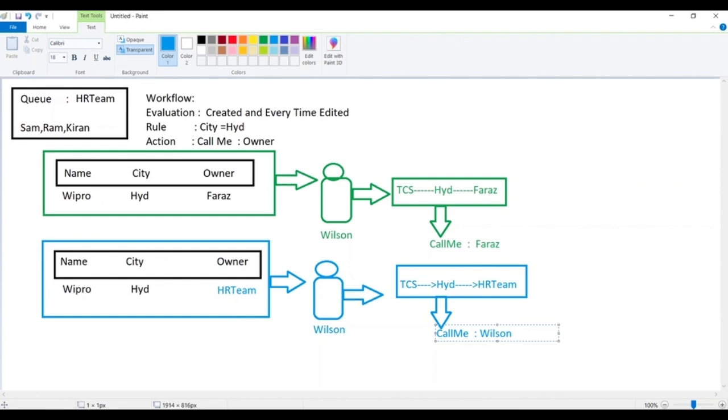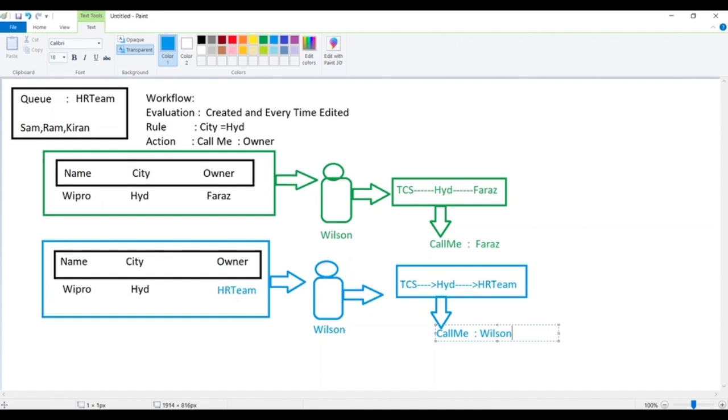Are you getting my point? Generally, when you assign a task to a user, there is no problem. But we encounter situations where the owner is a queue, or where a task is assigned to a role that has more than one user. These are the issues we have faced. In that, we identified to whom the tasks are assigned. Are you getting my point?